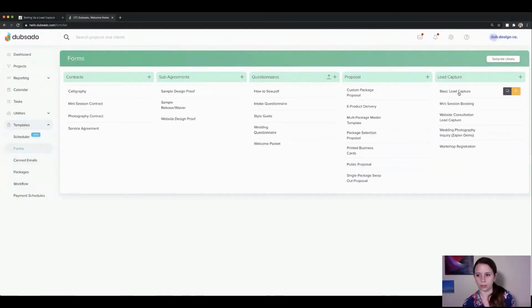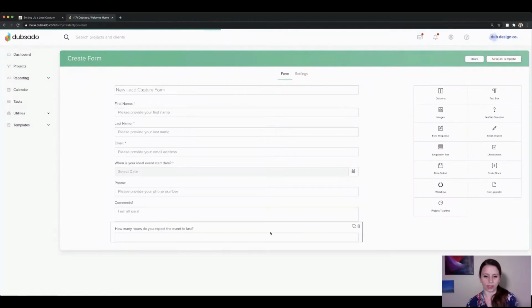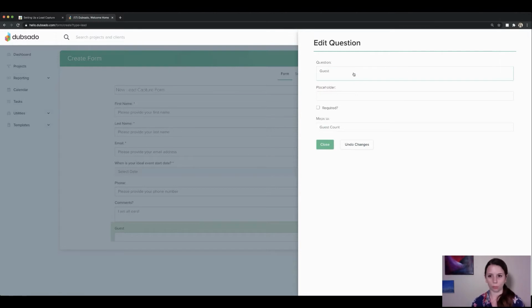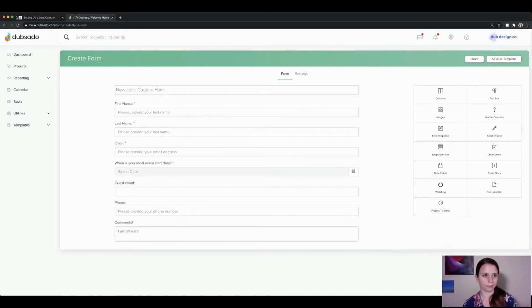Let's get back to our lead capture. Well, hold on, we didn't save that. Here we go. So you can add a short answer field and you can map it. You don't have to map it. All of the information that gets saved onto a form like this, you can access later, and I'll show you where to do that. But you can put as many questions on as needed there.